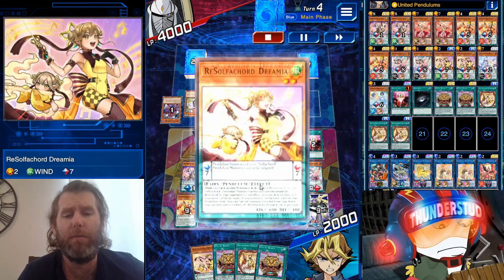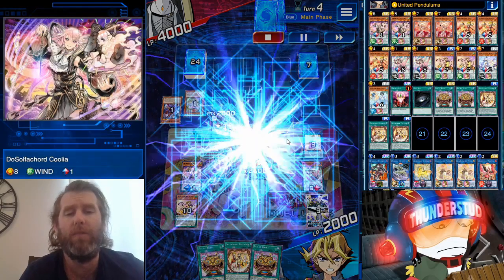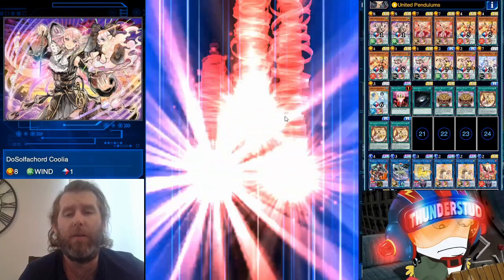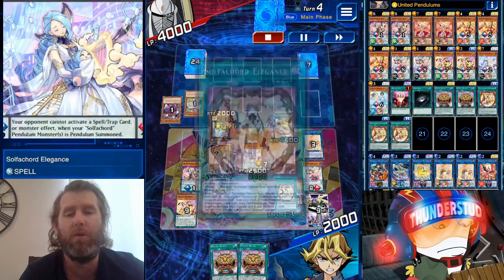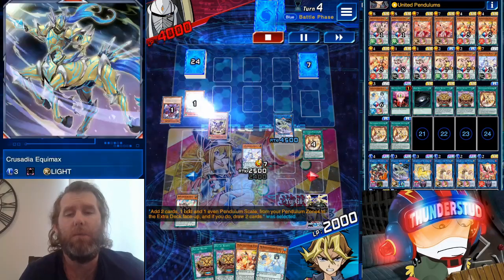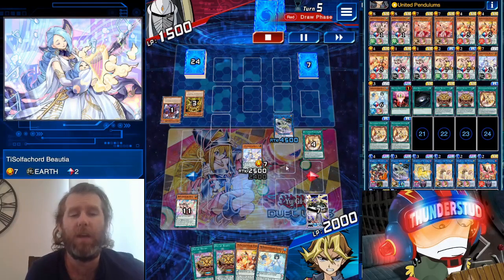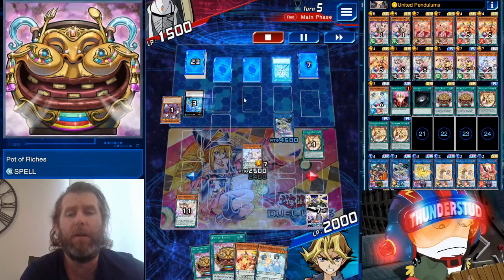Then we go with Dreamia. Dreamia is able to special summon because we have all these Solfachords. We use her and the Grand Solfachord to make the Equimax. Now we're pointing to a 2500. We'll use Elegance for a +2. Boom, 2500, but only that monster can attack, obviously. But we have plenty of follow-up here.